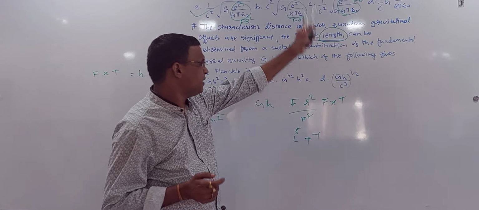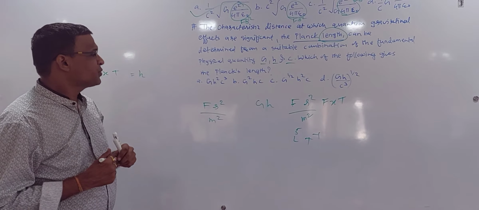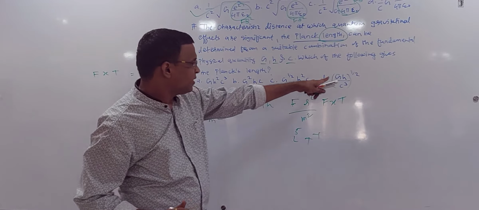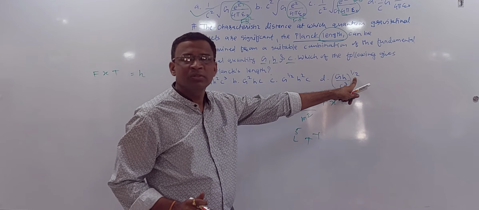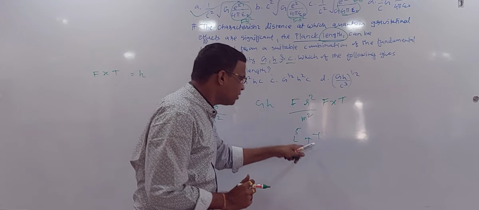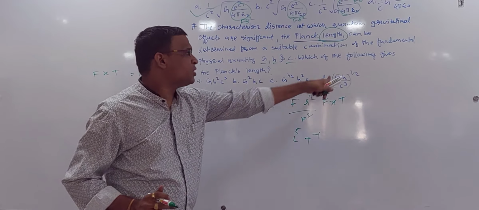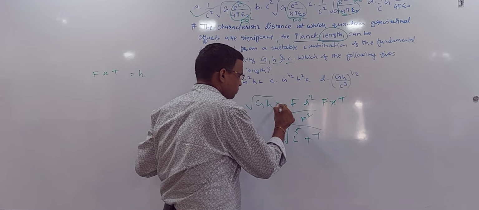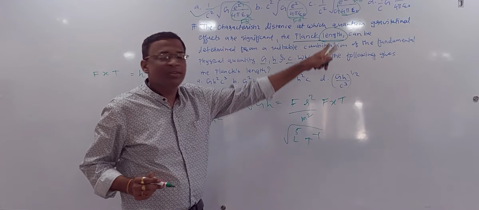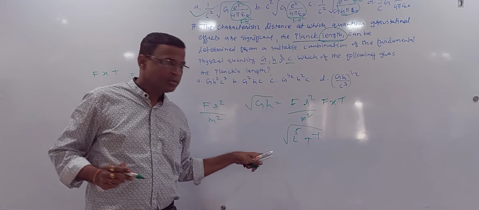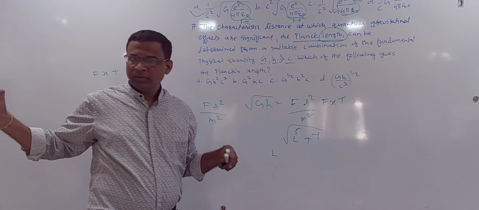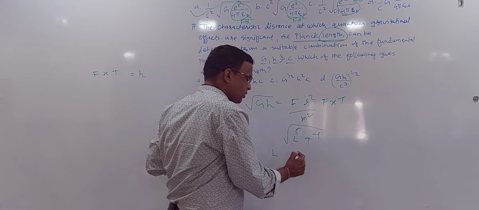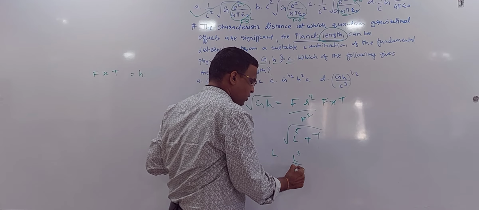I want just L. I don't want all. Fine. So what to do? I want just L. Can I pull out? Because see, here in this option, it is an under root. Can I try this? So if I took under root of this, because GH is this and there is also GH. So if I try this, under root of this, fine. Because I want length, so I will pull out L square outside. So it becomes L. Inside it will be L cube upon T.